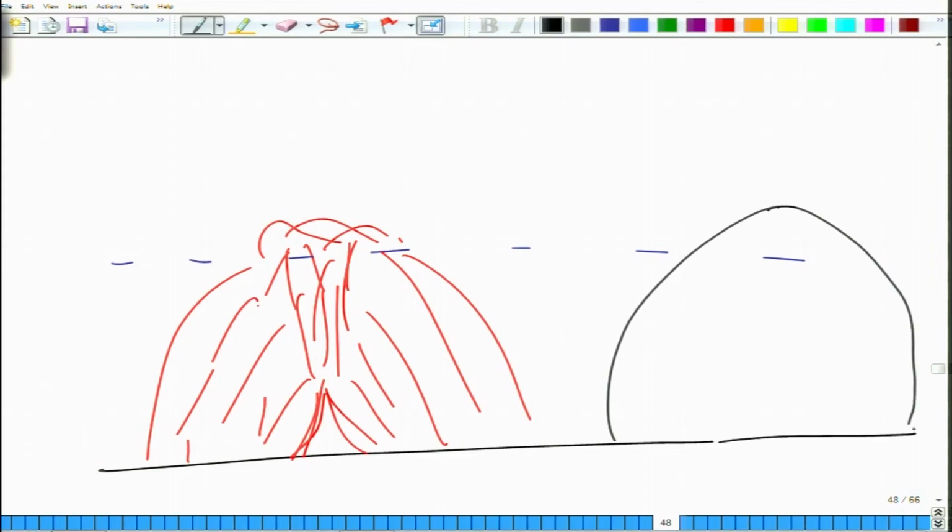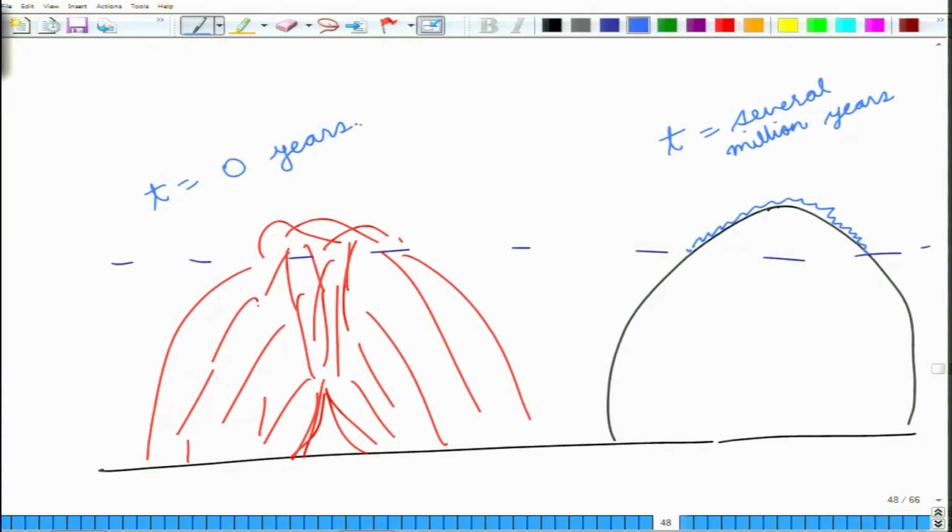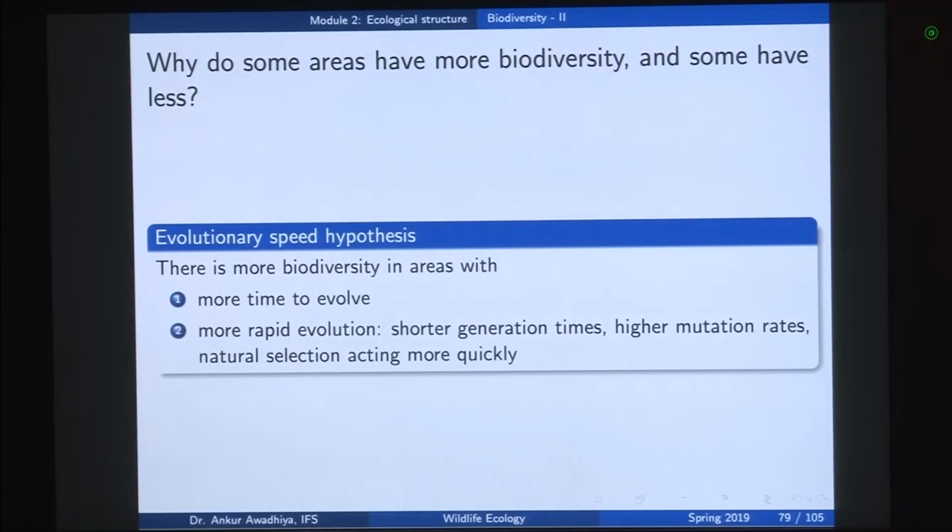And if we consider an older island nearby, which was created say many millions of years back. So, in that case this particular surface would be teeming with a number of organisms or teeming with a large amount of biodiversity, because here the time available for evolution has been say several million years, whereas here the time available for evolution is essentially 0 years. Now, even this particular island would start getting biodiversity, which is through a process that we call as succession, and we will look at succession in greater detail in one of the later lectures. But then it is important to note that the time that is available for evolution is an important factor to determine the amount of biodiversity that you have in an area.